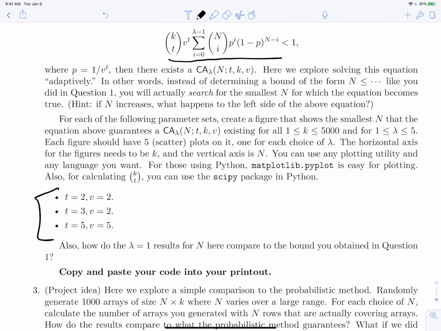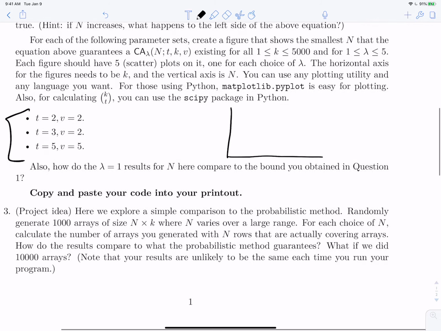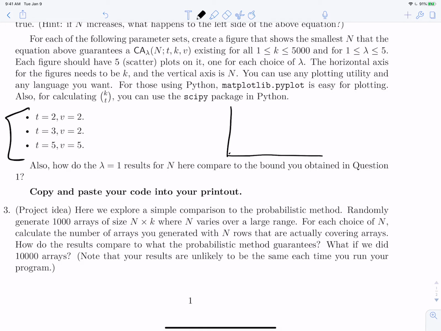So that works. For various parameter situations, I want you to look at multiple choices of the redundancy parameter, lambda. What you'll be producing are scatter plots. On each individual figure, you're going to have 5 plots, one for each choice of lambda. And what you'll hopefully see is a plot that looks like this.